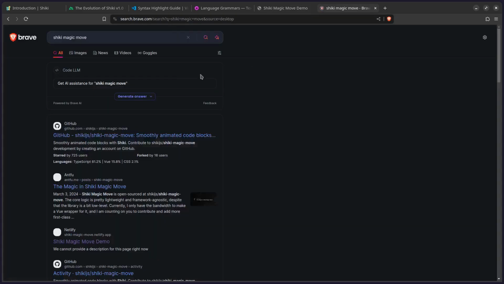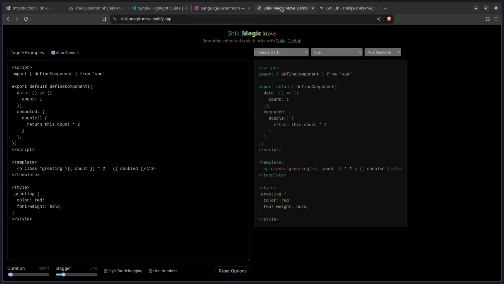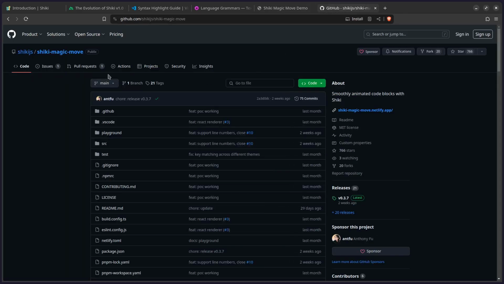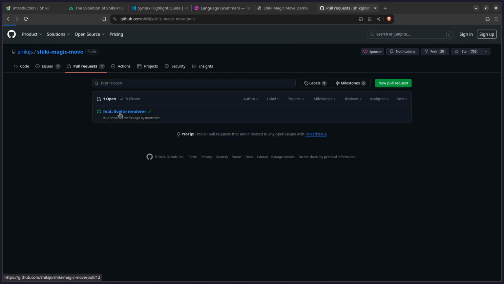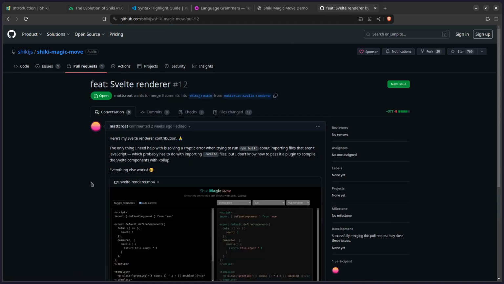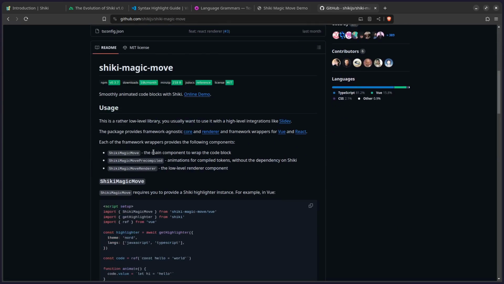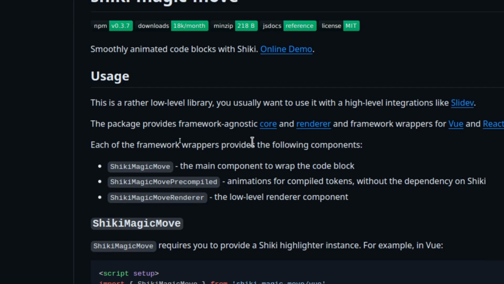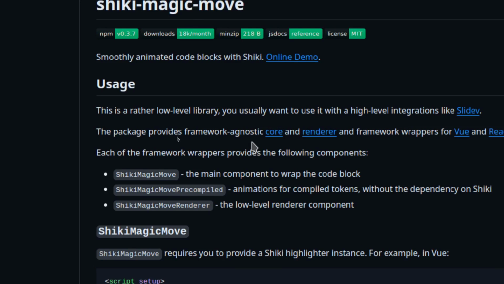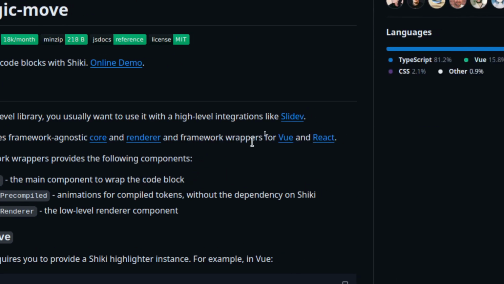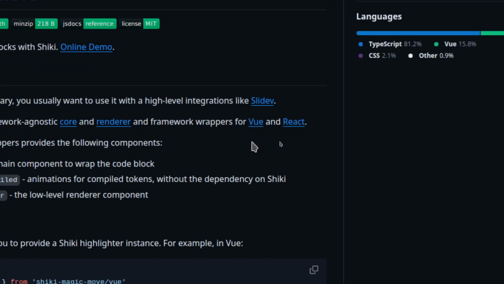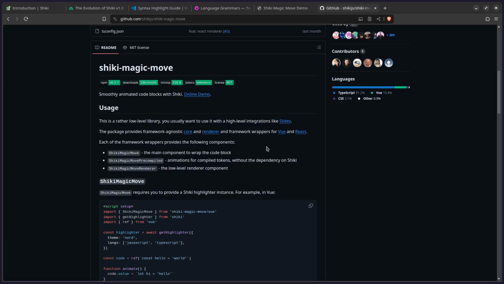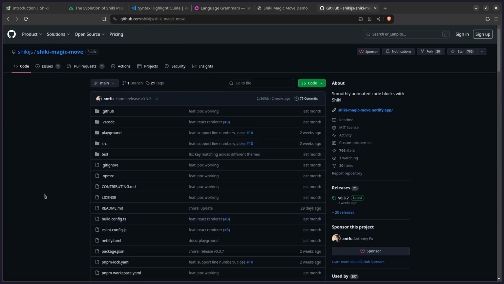And if I search for it quickly and go to Shiki Magic Move here, we can even see in their example, they have a Vue renderer and React renderer, and I also made a pull request recently to include a Svelte renderer, so let's hope that this gets included, because it would be really awesome to use this inside of Svelte. Right now they support this framework agnostic, so you can use it with vanilla JavaScript, but it's a bit more low level, so you're probably going to use a wrapper for it for Vue and React, but I hope the Svelte one is also going to be added soon, so we can all enjoy using it.